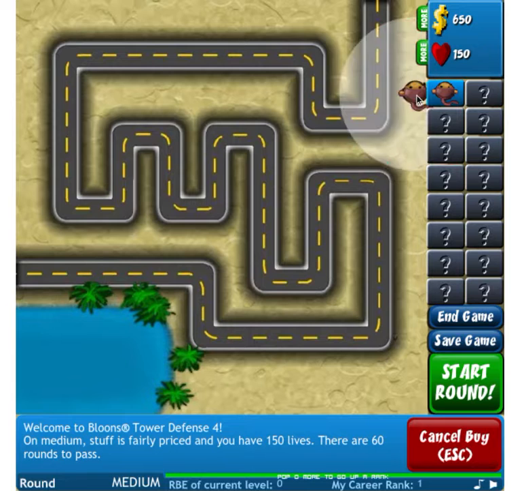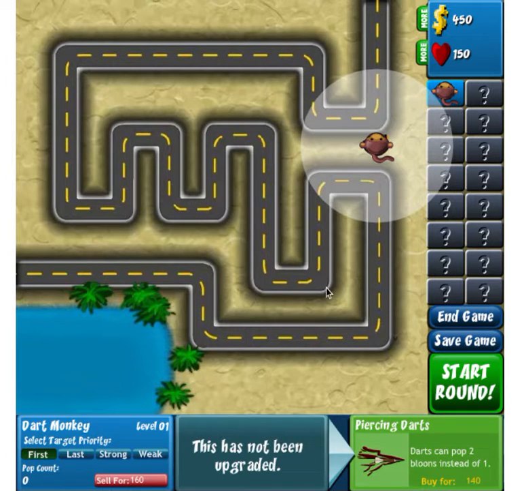Dart monkey. Okay. We'll see if that's a good place for him. Start round, end game, save game. What is this? You can upgrade them? Piercing darts. Let's just start the round.